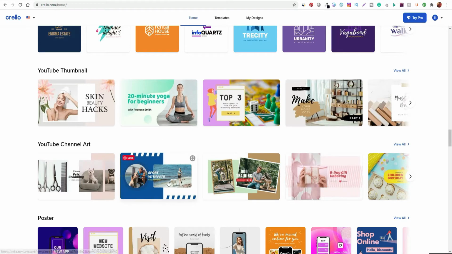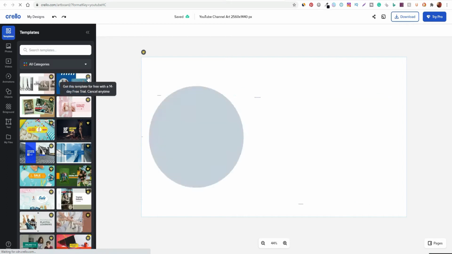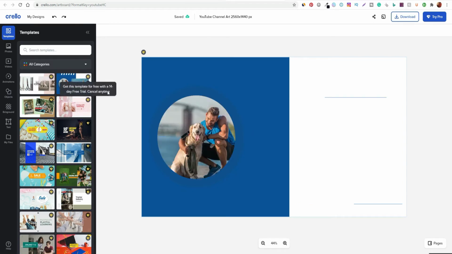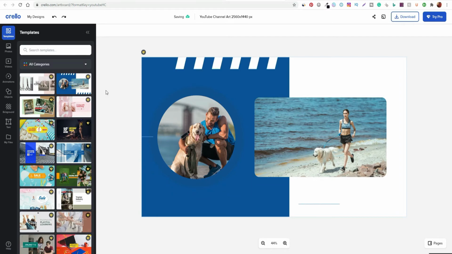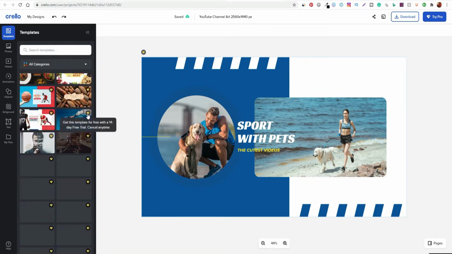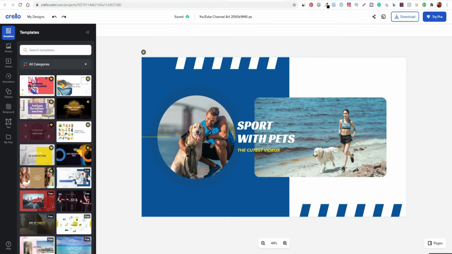So you can just click on one here. Now they have different versions. There's paid versions, which will be part of the pro version if you decide to sign up, but they do have free graphics. You'll be able to find them under all the categories. Anything that has a diamond on it will be a paid version, so you will need to sign up for a free trial. You can get a 14-day free trial, and then you opt in to the pro version. But if you want the free version, you just keep scrolling down. Anything with a diamond on it is for the pro version, but it'll say free if you find the free icon here.